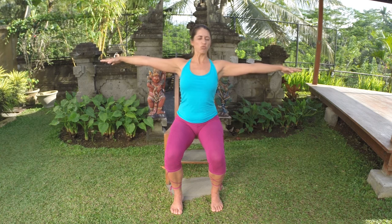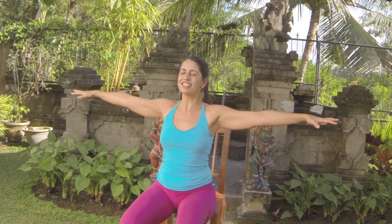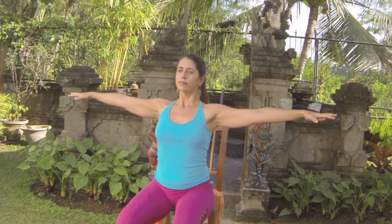Now breathe into your shoulders, so you're staying connected here. Spread fingers wide. Reach your arms out. Now let's turn the palms up, rotating at the shoulders. Bring your shoulders down as you turn your palms up. Inhale into shoulders. Exhale, rotating at shoulders. Take your palms down. You'll know you did it right because you'll feel these muscles turn on. And again, this may take practice.